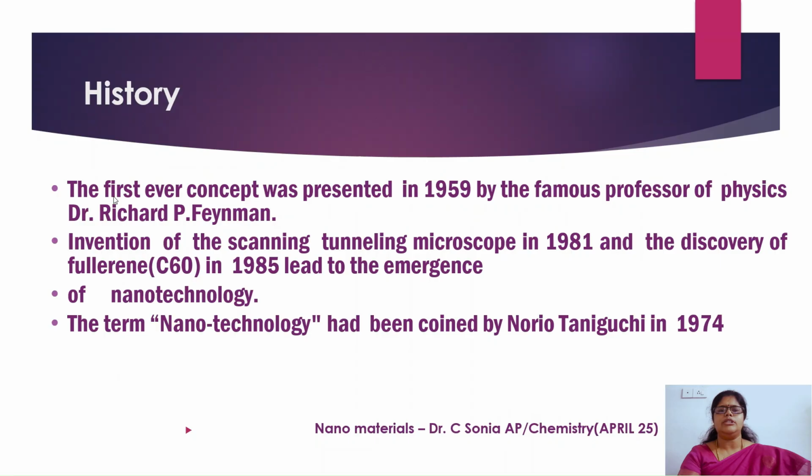The first ever concept of nanotechnology was presented in 1959 by the famous professor of physics, Dr. Richard P. Feynman. The invention of the scanning tunneling microscope in 1981 and also the discovery of the fullerene, that is the C60, which we saw in the previous slide, in 1985 led to the emergence of nanotechnology. The term nanotechnology had been coined by Norio Taniguchi in 1974.